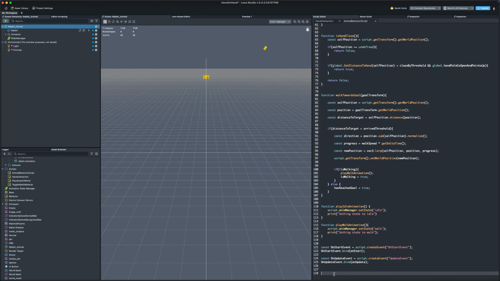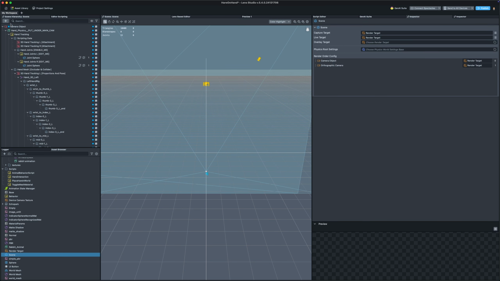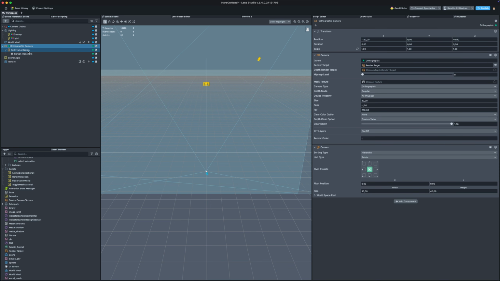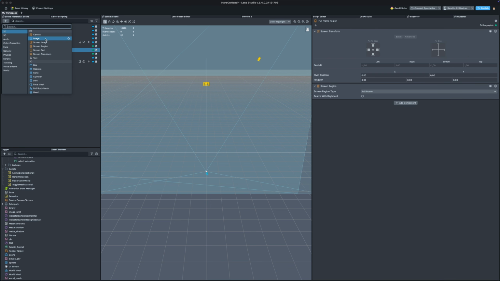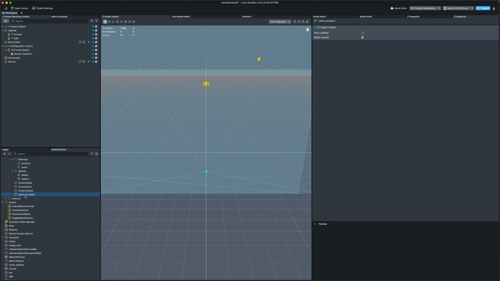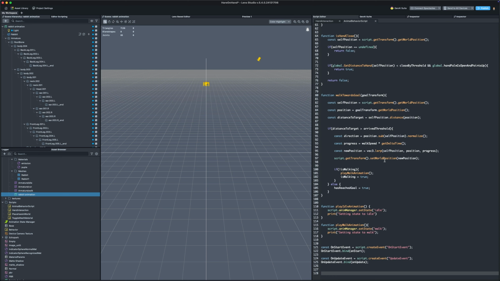All right, so now it's time to test this on our device and see if things are working. However, what you guys can also do, even to get more of an idea of if things are working, you can go into the scene and then under our orthographic camera and the full frame region, you can add something like a text, for example, or a screen text. And then you can go ahead and, well, based on whatever state the rabbit actually reaches, for example, if we have is walking true or has reached goal true or whatever, change the text on the screen so that you guys know what's going on.